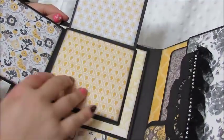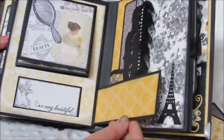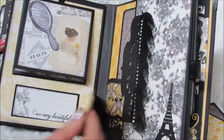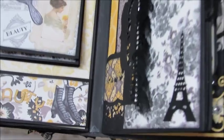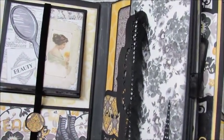So it's kind of like an explosion box. And then this just opens up for some journaling. And you could journal right there on this tag. And it's magnetized, so it'll close. And it says beauty right there. I cut that out of some letters of the collection and cut out pictures of these little boots and added it. So there's that. Holds that down.